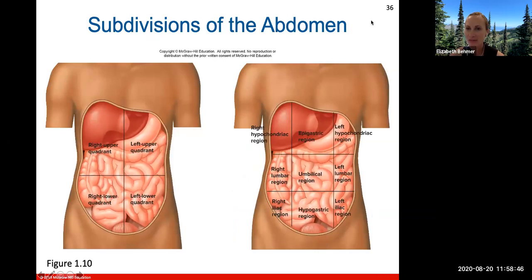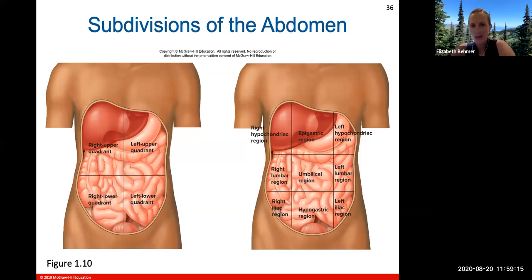Okay, some subdivisions of the abdomen. Again, this is a great review of lab. This is really just all we're doing in lab today too. So these are subdivisions of the abdomen, just general right and left subdivisions, whether it's an upper quadrant or a lower quadrant. And again, you'll notice the rights and lefts are on this person's body, so it's not how you're looking at the person. The right upper quadrant is how it would be on you or how it would be on a patient.